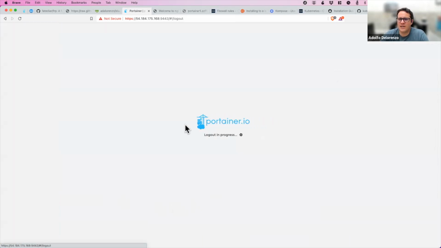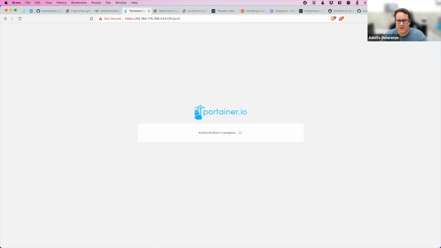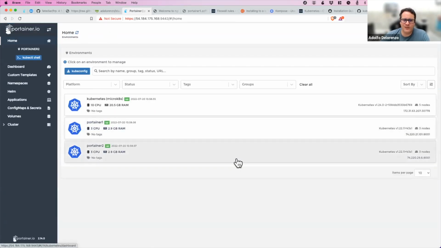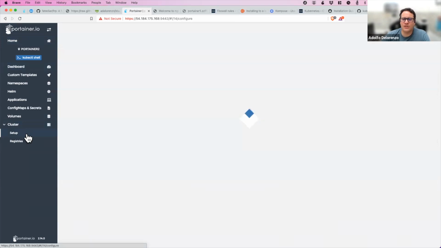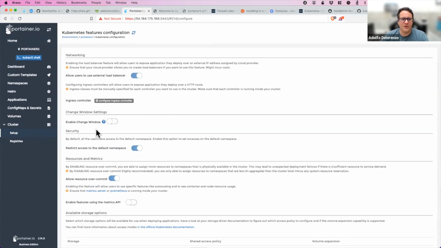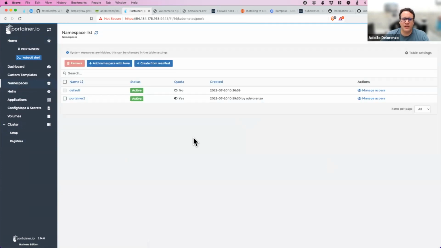So if I log in as Sai and start working on this cluster, you will see that I don't need to manage namespaces for this given Kubernetes cluster, because here the user Sai can actually manage the cluster. So he's the admin. I don't need to really assign him namespaces. He can add namespaces. He can manage namespaces. So that's one of the other differences between the administrator and the standard user.